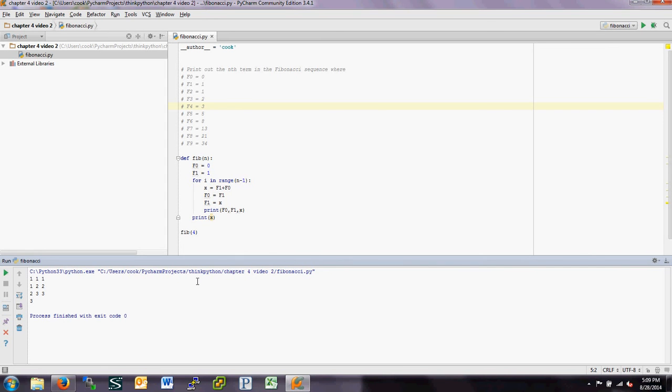Okay, so by putting this diagnostic information in, we can kind of get a feel for what's going on here, and it helps us trace our program. So this is called debugging, or in this particular case, we're tracing the program. It looks like we've got the right thing. Let's try a few more test cases. Let's try 7. So if we have 7, we should get 13. Oh, that looks like the right answer. And if we try 9, we should get 34.